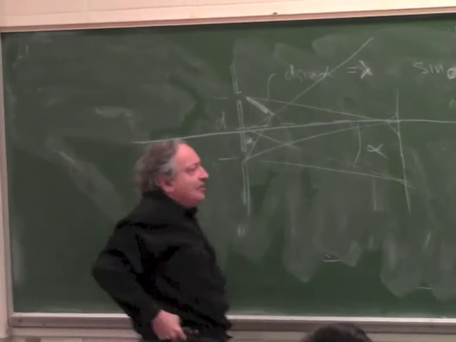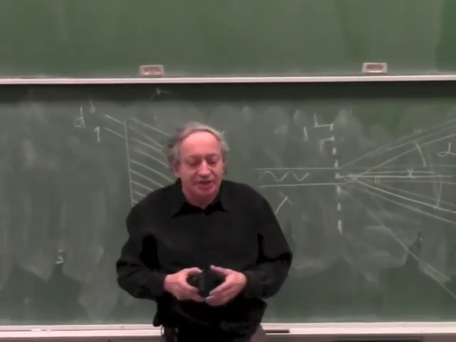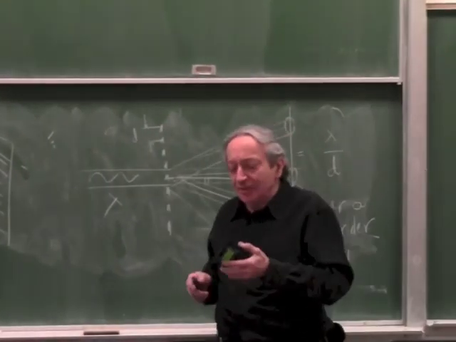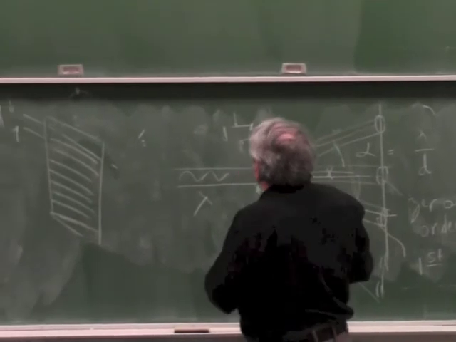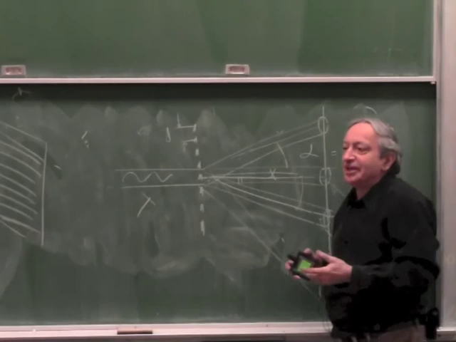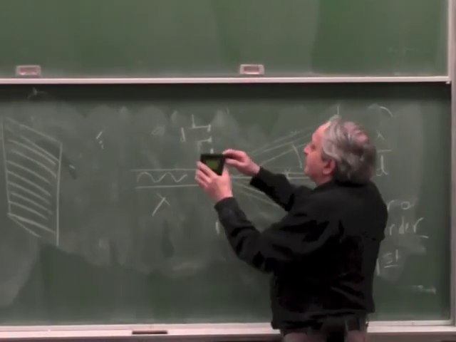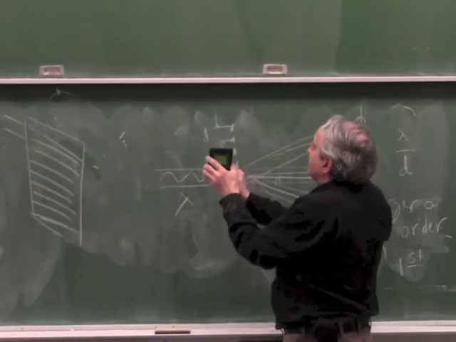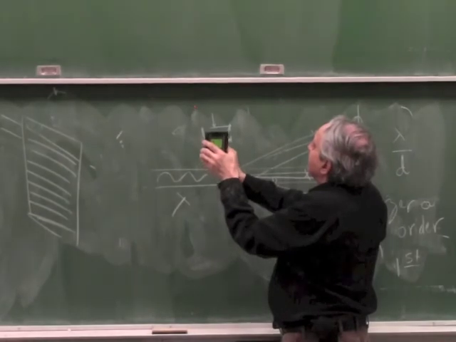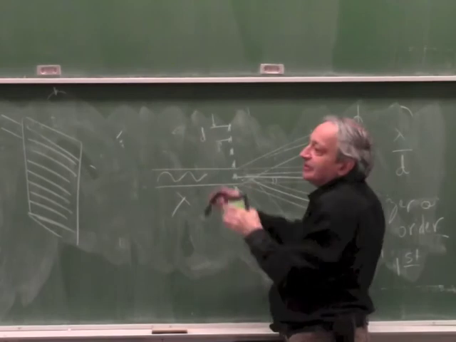Now, it's clear that if I change the wavelength, this angle will change. But what is not clear to people is what happens if I move the grating. If I take this picture and move the grating up and down, does it make any difference or not? So I try this. I put the grating here. Again, I look at the reflection. I see there are 3 spots. I move the grating sideways, up and down. My hand isn't stable enough, but basically nothing happens.